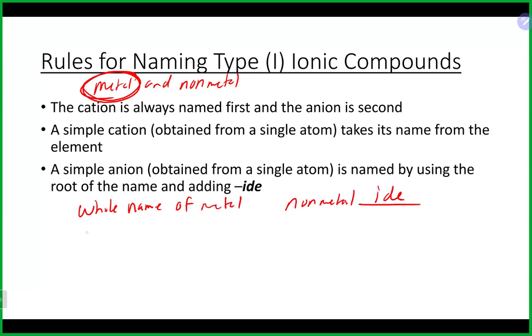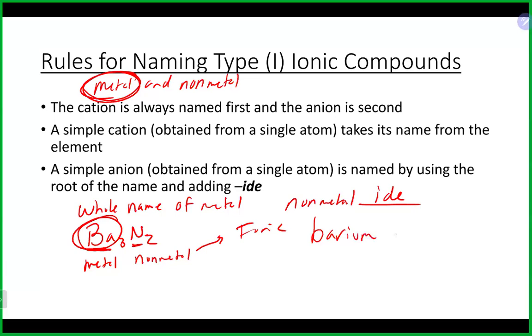So, for example, we did Ba3N2, right? Ba is barium, which is a metal, and N is nitrogen, which is a non-metal. That first tells me this is ionic. I'm going to look at barium, which is the metal, because it is the most important thing here. Barium is found where on the periodic table? Group number 2. Is that a fixed charge type of group? It is. It's a type 1 group, which means I'm ready to name it. So the whole name of Ba is barium, and nitrogen becomes nitride. There it is.